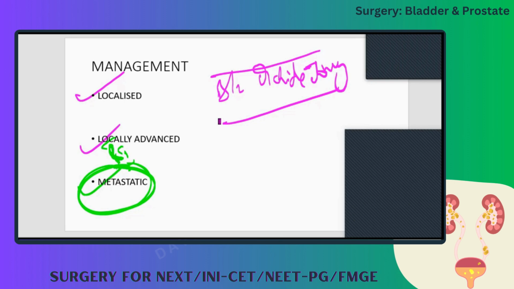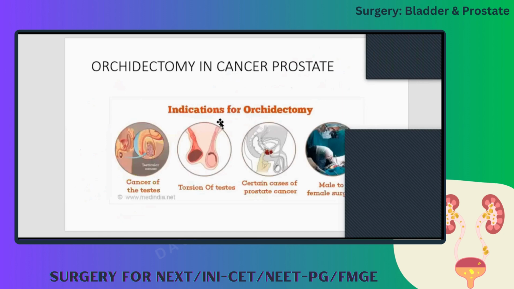See, this prostate cancer depends upon one hormone, testosterone, the androgens. Because of these hormones only, the tumor will grow. So if we knock out that source of hormones, there is less chance that the tumor will grow further. Where is the source of testosterone in males? In testis. So we will do a bilateral orchidectomy. Remember this: in metastatic prostate cancer, you have to bring down the testosterone, androgen level. So you operate via orchidectomy. Clear now?